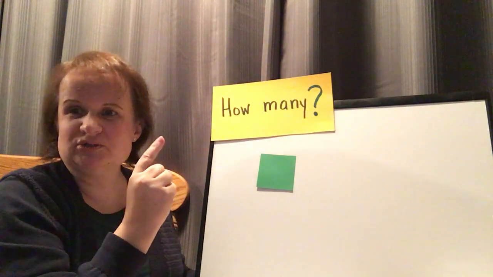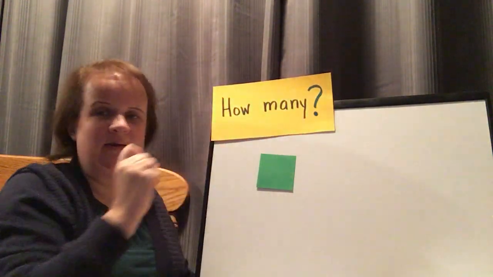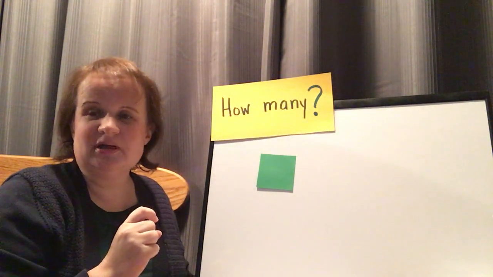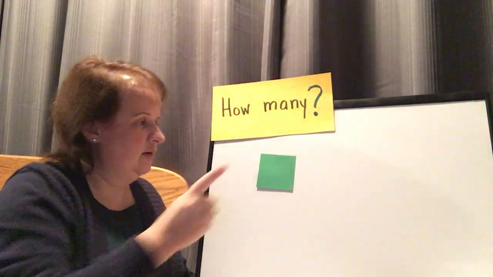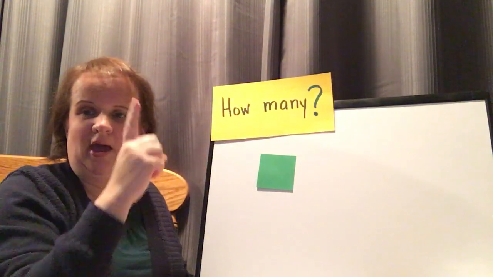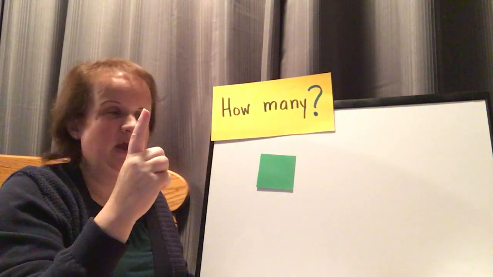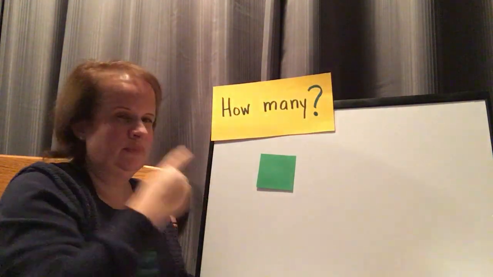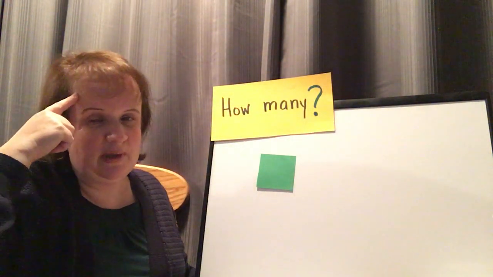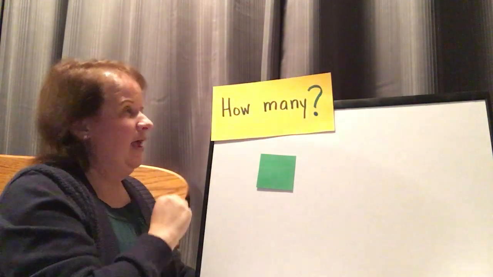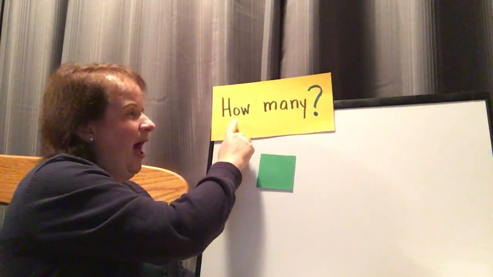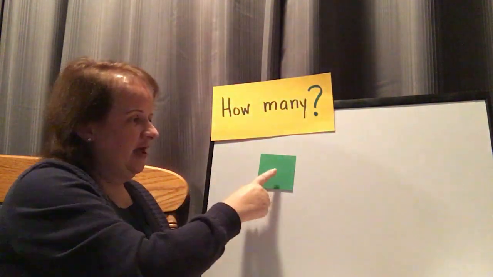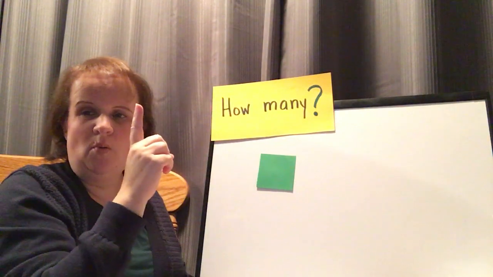counting. Watch me. 1. So I touch the object and I say the first number. The first number is 1. I use my pointer finger and touch the object and say that first number, 1. Then I remember that number in my brain, 1. And if someone asks me the question, how many color tiles do you see? I know I counted 1.